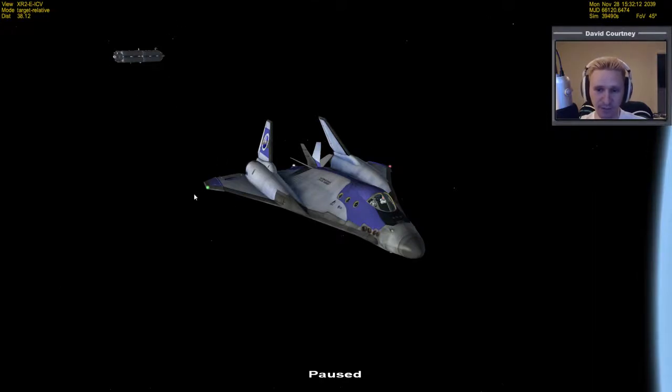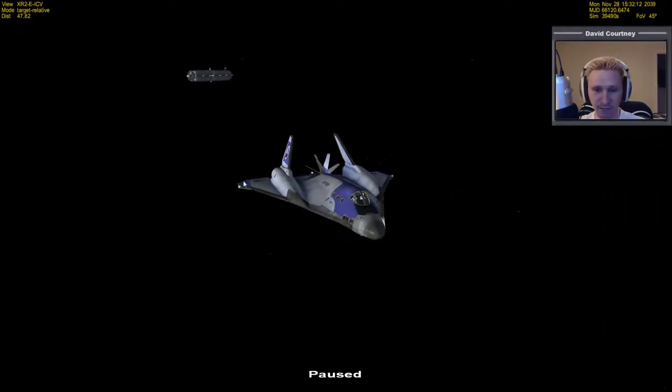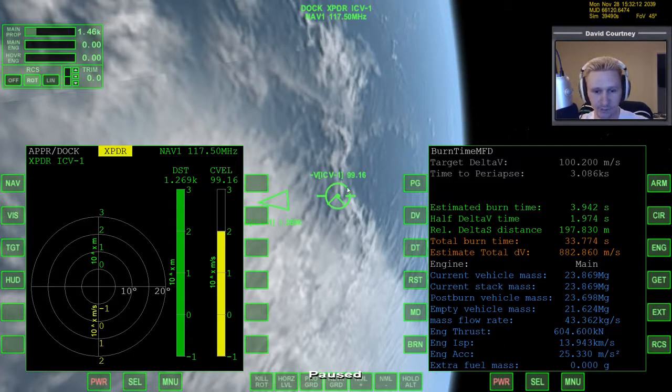So really, in terms of realism, you would want to have your velocity difference already zeroed out, so that you're only ever thrusting in a direction that would be away from this vessel. So if I'm using translation to bring myself in closer, I want to translate this way so that all the gases are going away from the vessel. But again, I don't concern myself with things like that in Orbiter, but it's just a point. Okay.